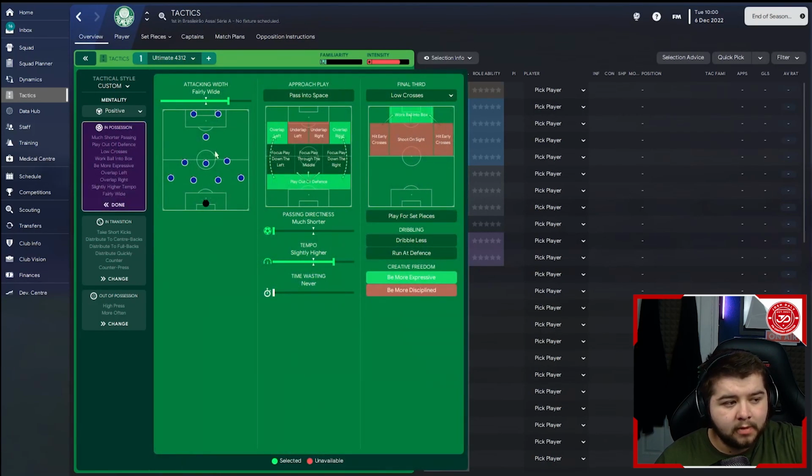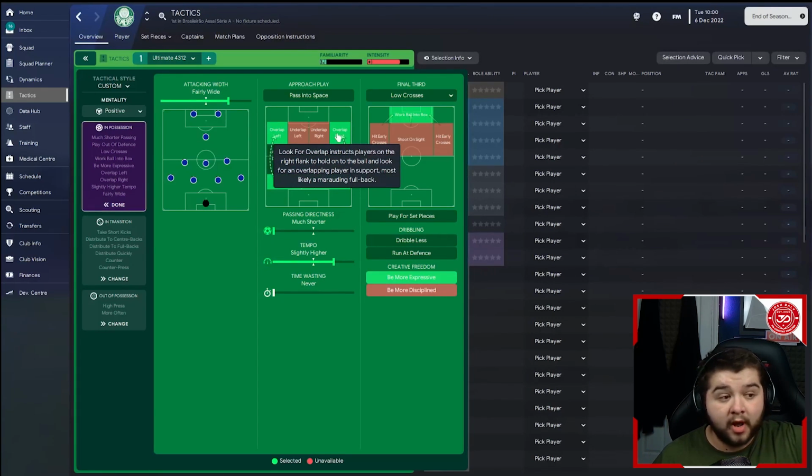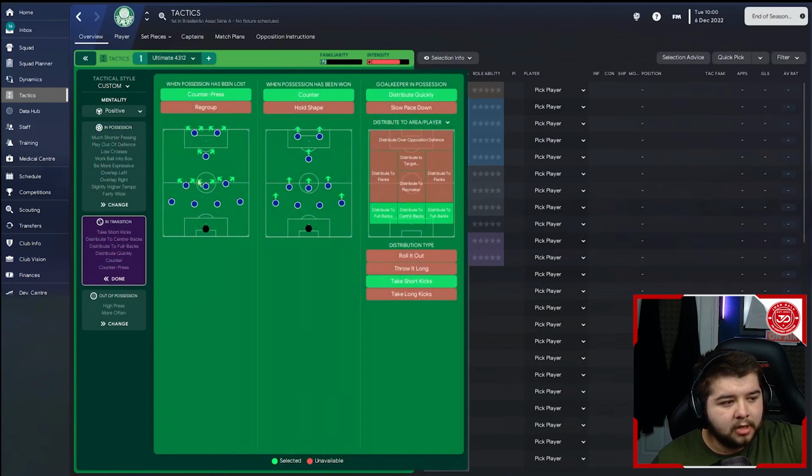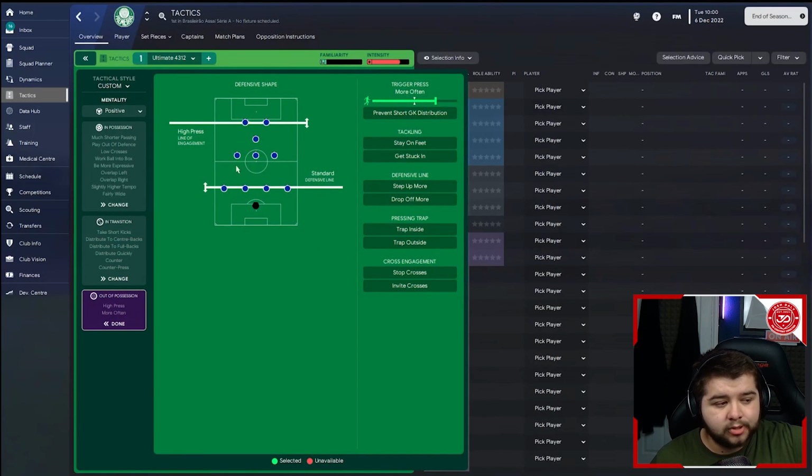In terms of the possession, you want fairly wide. Obviously, it is a narrow tactic, so having it fairly wide does help a little bit. Overlap left and right. You've seen why. This is literally a must. You must do this. Play out of defence, much shorter, a slightly higher tempo. Work ball into the box would be more expressive on, and low crosses. In transition, you want counter press, counter, distribute quickly, distribute to the centre-backs and the full-backs, and take short goal kicks. Out of possession, you want a standard defensive line, a high press line of engagement, and more often.